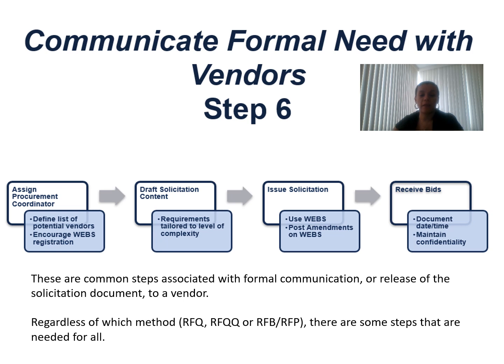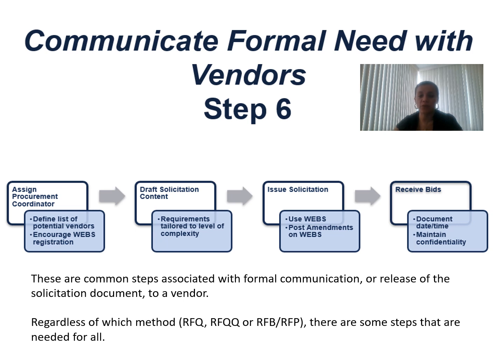So in summary, in step number 6, we go through the assignment of the procurement coordinator. If we think in terms of what detailing needs to be done, in this case it defines the list of potential vendors, encourages registration of other vendors, drafts solicitation content, requirements, and the level of complexity. We have been talking about this. Issue the solicitation, post amendments, etc., and receive bids, documents, date, time, maintain confidentiality.